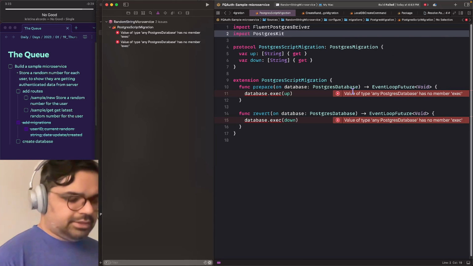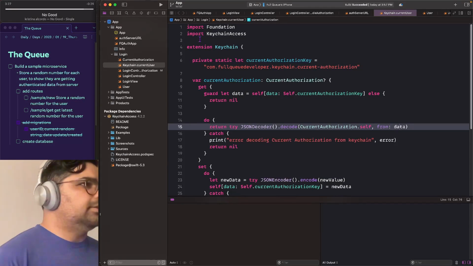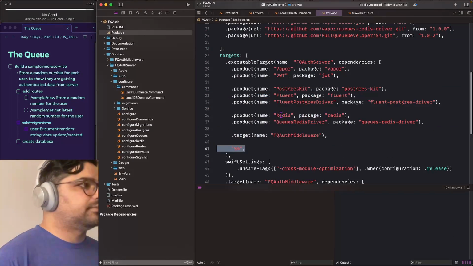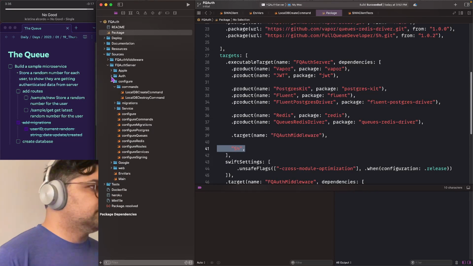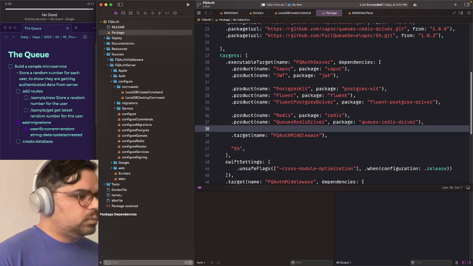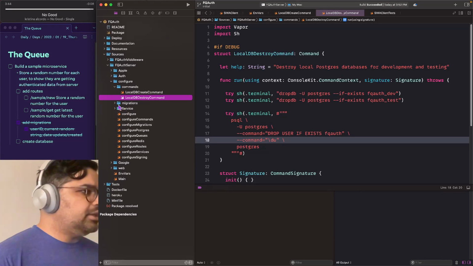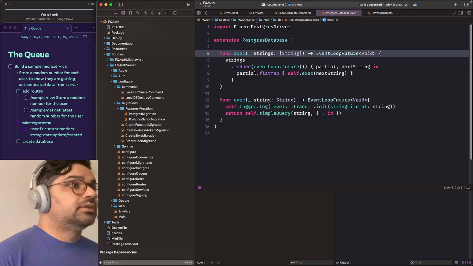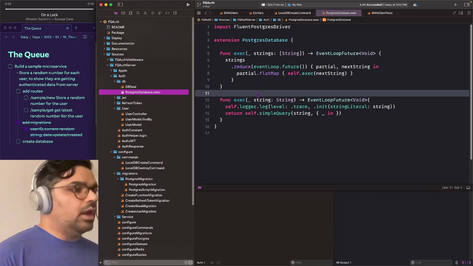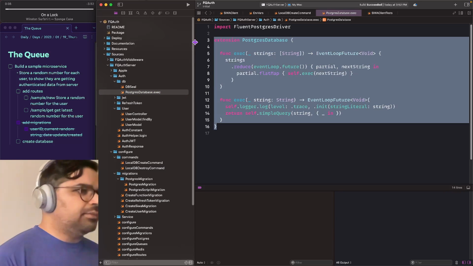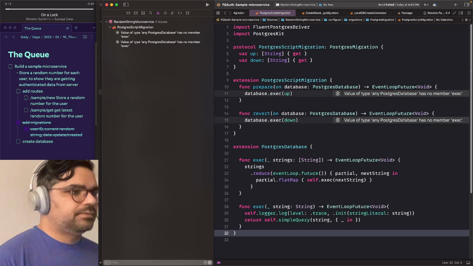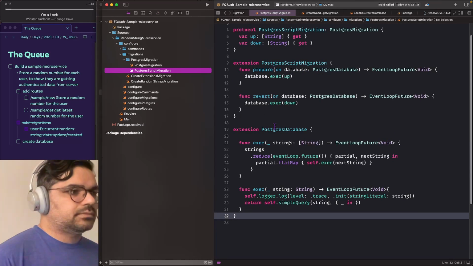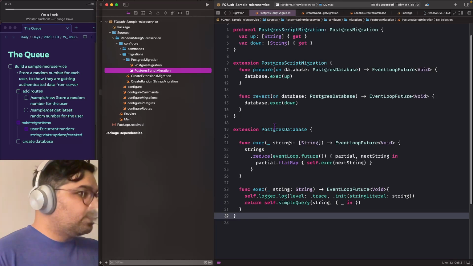How come this can't find itself? Let's see, we're not using the app right now. It was in migrations. Yeah, this exact thing. Where does this come from? Oh, I didn't realize there was another little thing I wrote. Okay, I guess this needs to come along to the sample project. Okay, build succeeded.